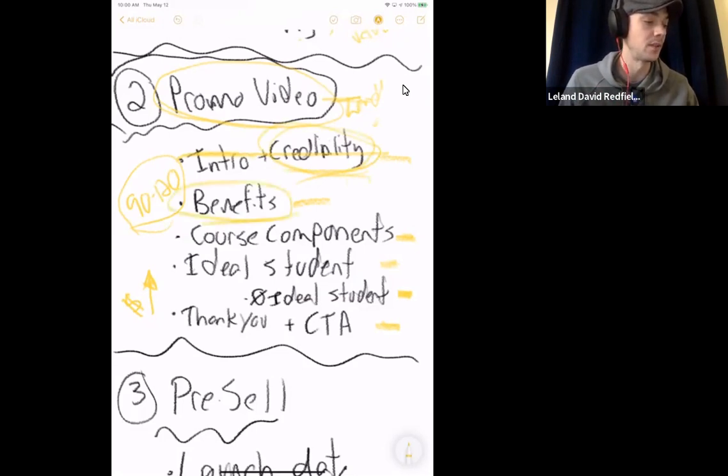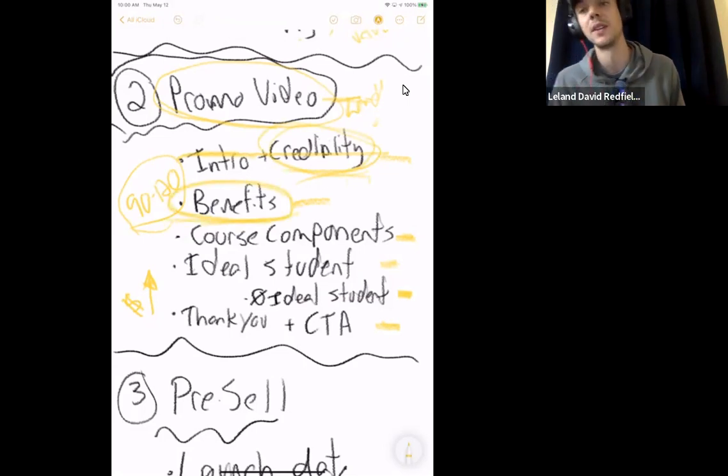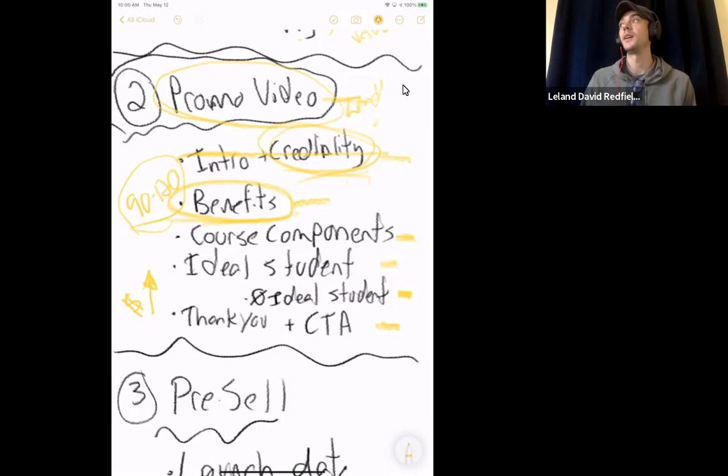Next, you're going to tell them about the benefits of the course, just the benefits. So if you're doing an Airbnb course, then it might be, hey, we're going to tell you how to find the property, buy the property, price it out in advance, get property managers. Those are all sort of benefits or features, right? There's lots of different ways to do that. There's a nuance to benefits and features, but you want to be talking about the outcomes that people get in the course, right? Not the mechanics of the course.